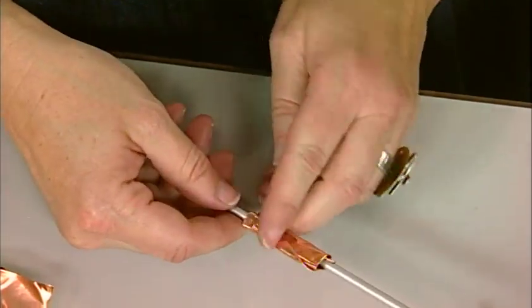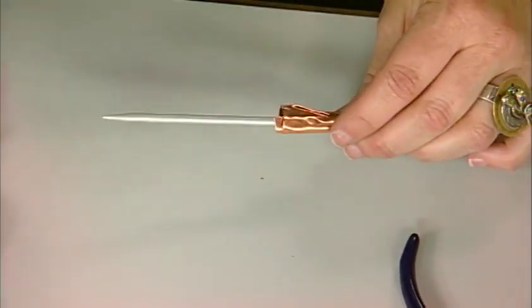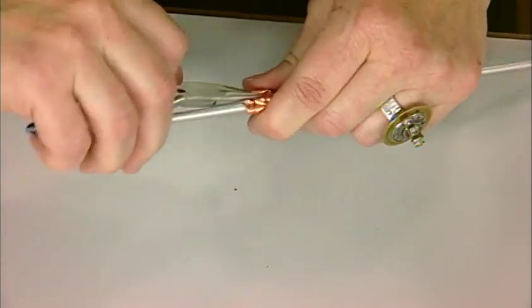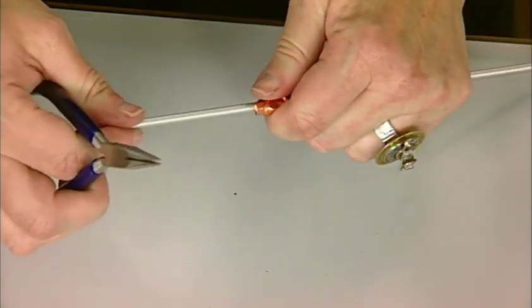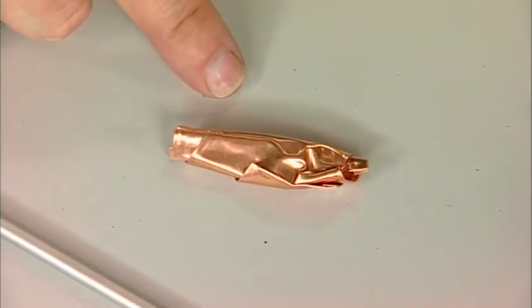And you can see already I've just wound that up. Now see how this side, it's a little bit open or a little bit big here? I can use my plier to come in and kind of just twist it down. Yeah, twist it down, or that's what freeform is all about. You decide what it is that you like there. So I like it. The more crumpled, the better, I think. Sure, that looks great. So now let's add the color.